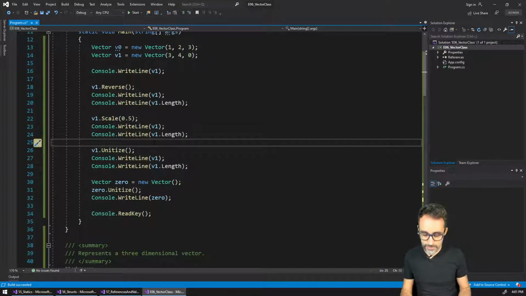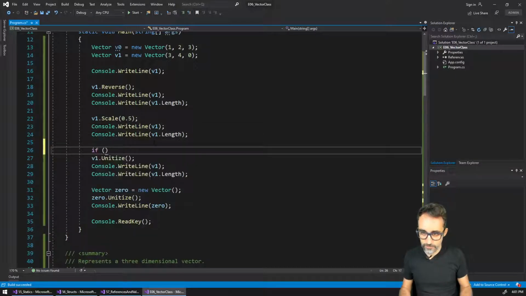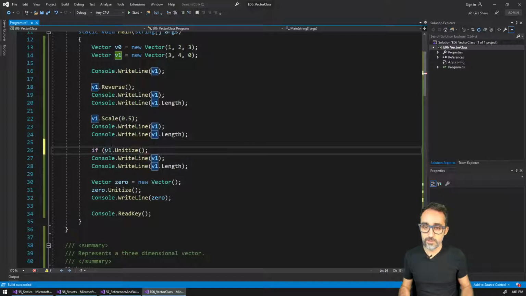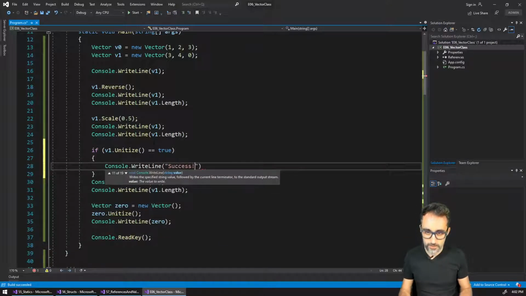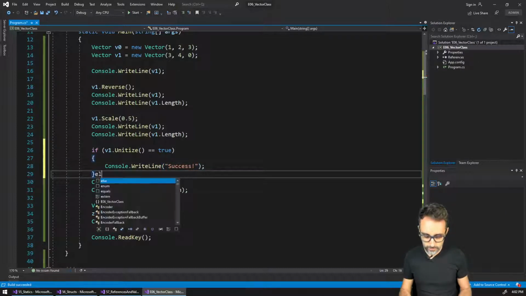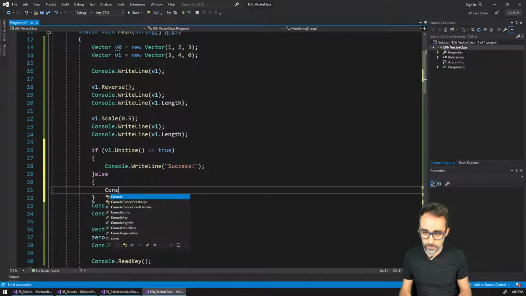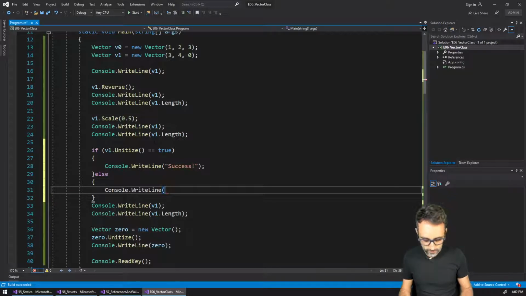And then I can use this, for example, to make decisions here. So for example, I can say if the result of unitizing this was true, then I can print to the console success. Otherwise, I can print, oh, none.